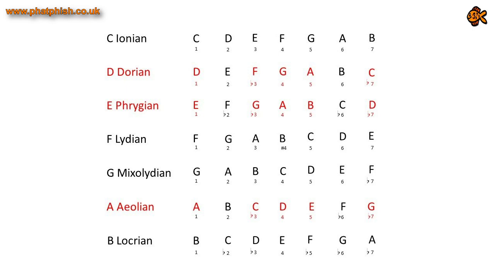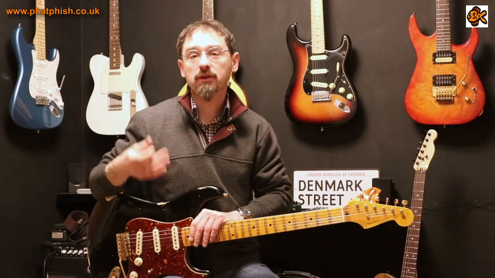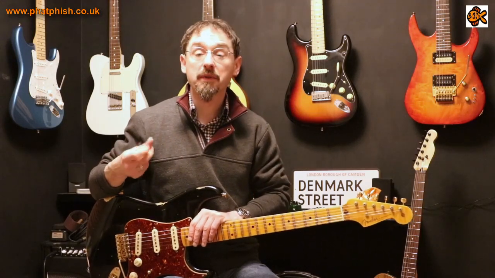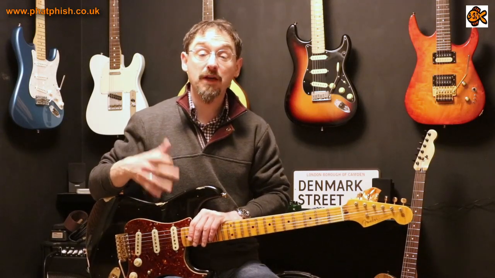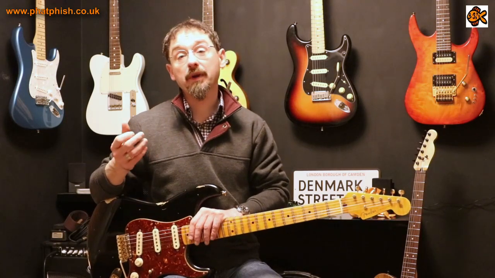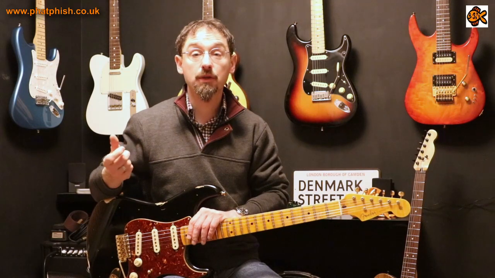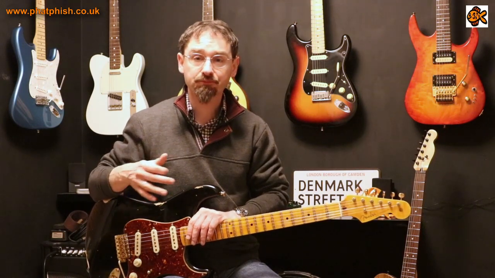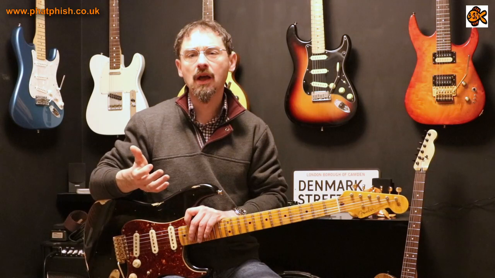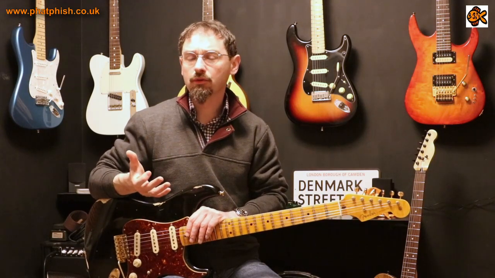So that means any way that you can play a major mode, you can play the Ionian mode, the Lydian mode, or the Mixolydian, you can use the corresponding major pentatonic. In any case where you'd be playing the minor mode, the Dorian, the Phrygian, or the Aeolian, you could use the corresponding minor pentatonic. That's quite useful, actually, sometimes for playing through key changes.